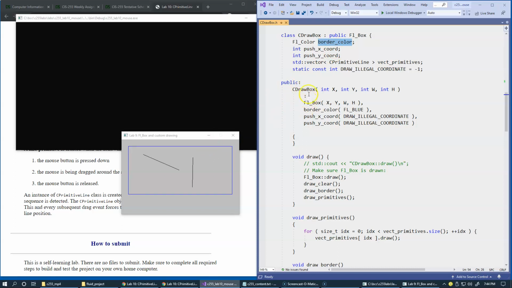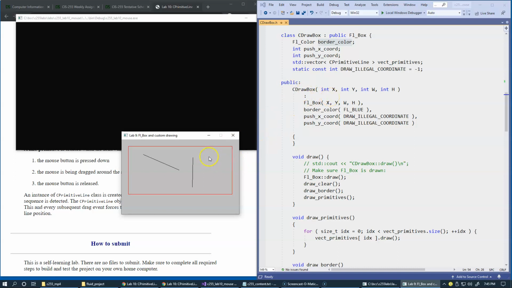Now we also have a set of integers right here, which are required by Drawbox to create the initial mouse button push down. Look, if I click and push the mouse down, and release without dragging the mouse, nothing gets created, because it's just like clicking.